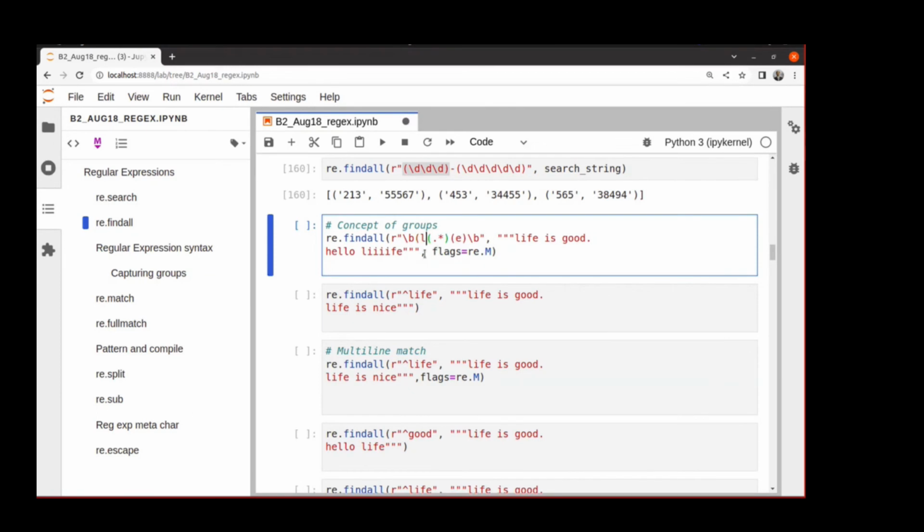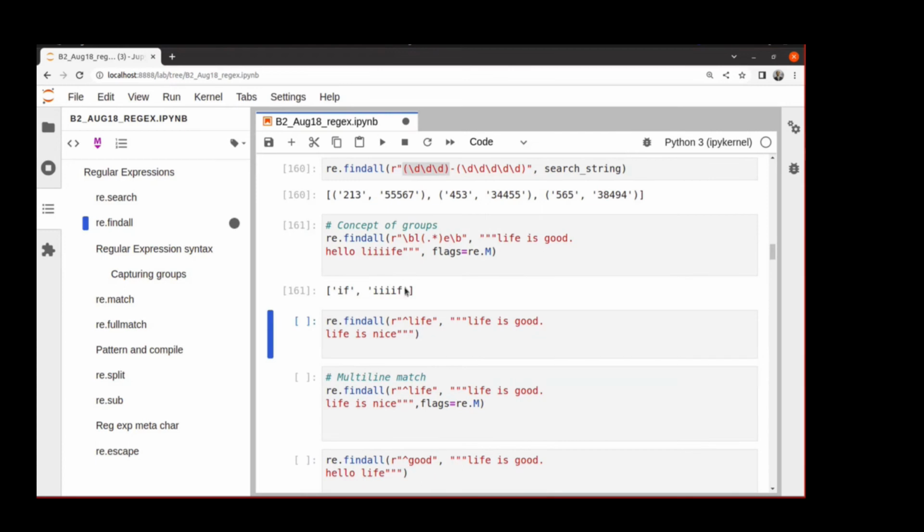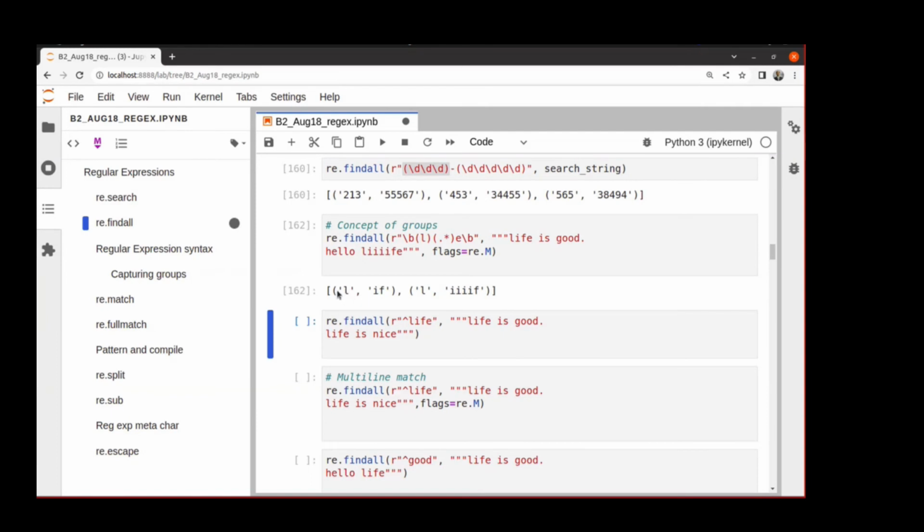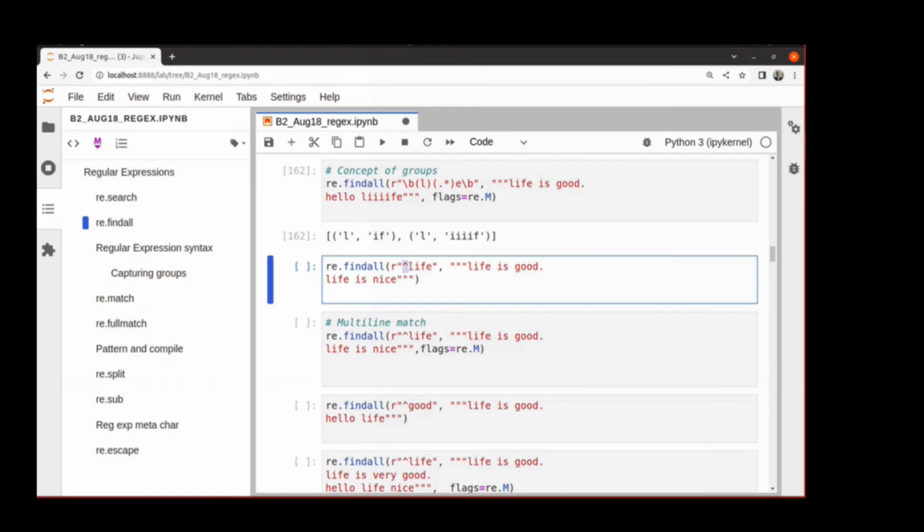More often than not, you will like to extract only what is coming between L and E, because L and E are hard coded. You have said L and something and E, and you want to extract that something which is coming between L and E. But if you extract some more things, let's say hypothetically I want to extract the L also, which is meaningless. It's a literal and you know it is L. Why do you want to extract it? But if you extract that, then as I told in the phone number example, it does that. Then there are more characters.